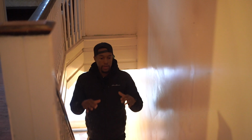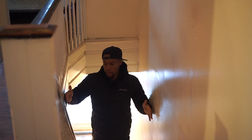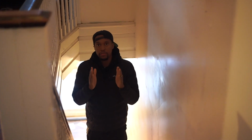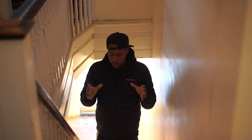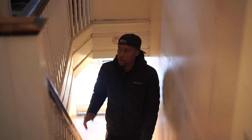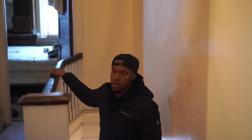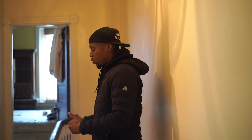So what I'm gonna do is I'm probably gonna get rid of these steps completely. I'm gonna widen this up a little bit, right? I'm gonna widen it up and also widen the basement, because the basement is very, very narrow. So these stairways are gonna get widened. I'm gonna put a new set of stairs going up and down. We're gonna get rid of this banister. This banister is gonna go, right? We're gonna go with something a little more modern. So we're gonna rip that apart. We're gonna widen the step.